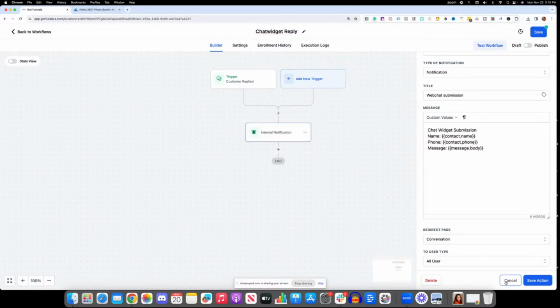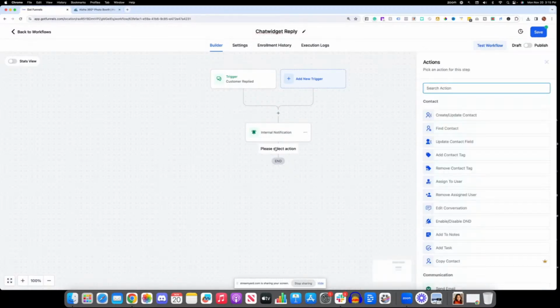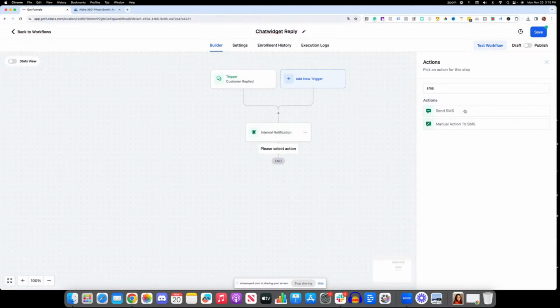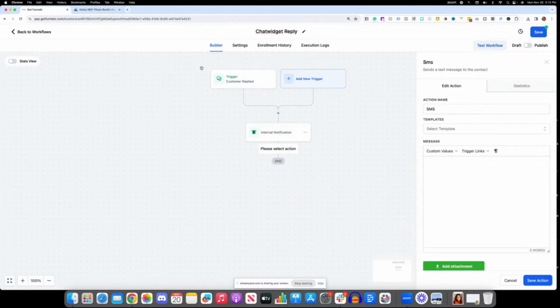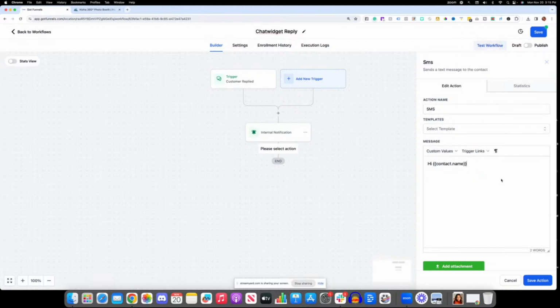Okay. So there's that. And then you can set an SMS reply back. So when someone replies back, we get the internal notification. Now you want to text them back. You can say hi, full name, or maybe just first name, right? Maybe you just want to do first name. So you go to custom values, first name.